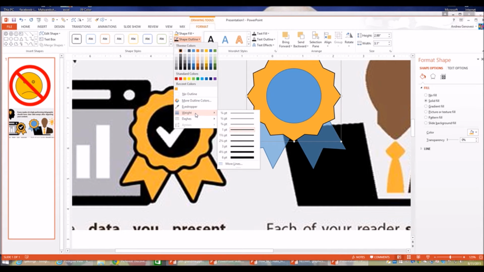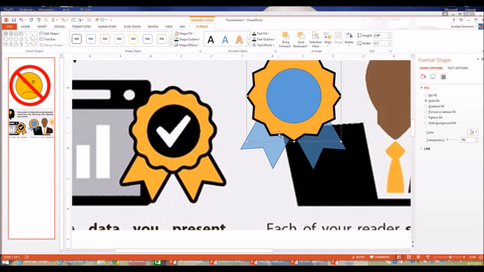So when I go to shape outline, I have these options below. I can change it to more of a dash if I like that. Or in this case, I like it solid line, so I'm going to wait, and then I can make it thicker based on what I like. And what's great about that, and why I did that before I moved on to the next one, is now I have this formatted, meaning I want the fill to be this color, and I want the outline to be this black.